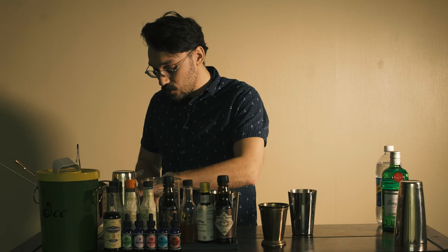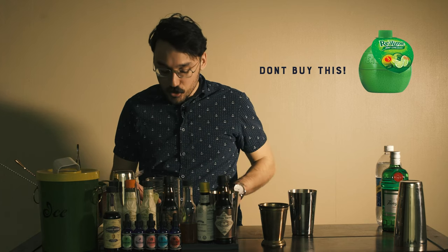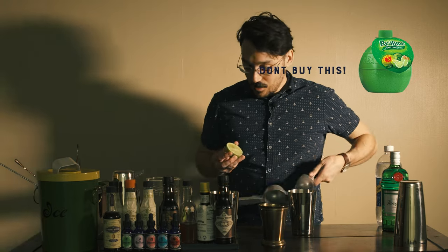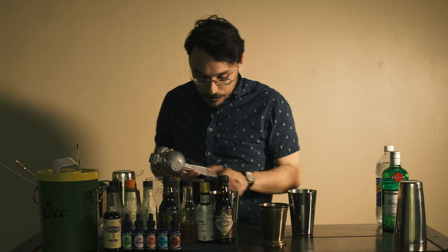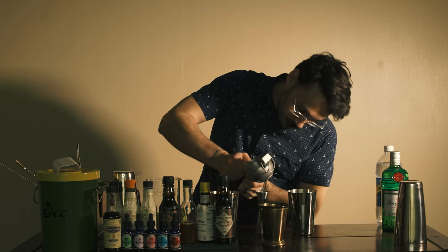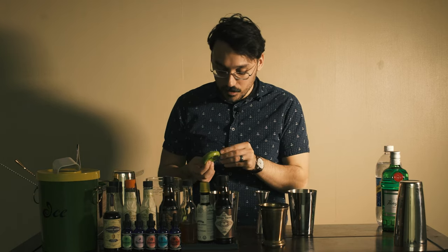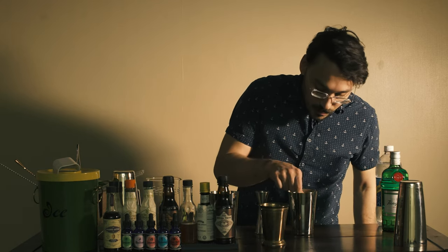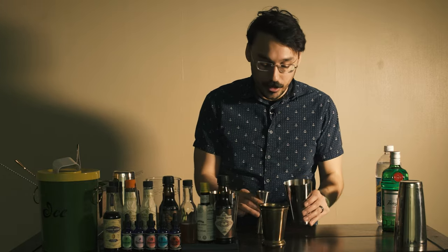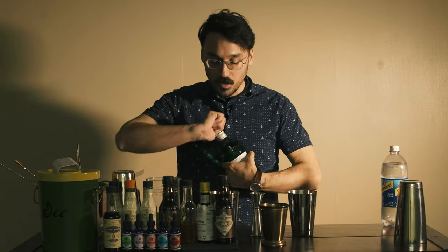Then I'm going to use three-quarter ounces of fresh squeezed lime. Do not go and buy the pre-squeezed juice at the store that comes in the thing that looks like a plastic lime — that will not do. Definitely fresh is the only way to go. One little trick I'm going to do is I'm actually going to put the carcass of the squeezed lime in the cocktail. The reason why is because the skin of the lime holds oils, and those oils really add a nice aroma to it.